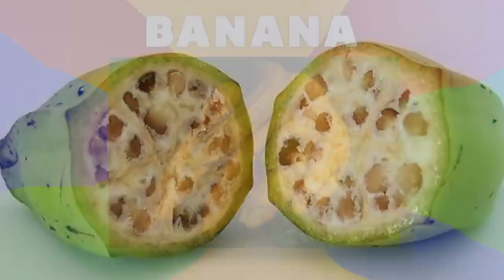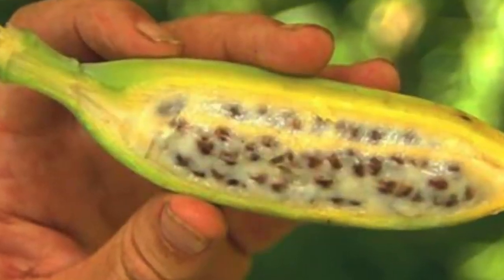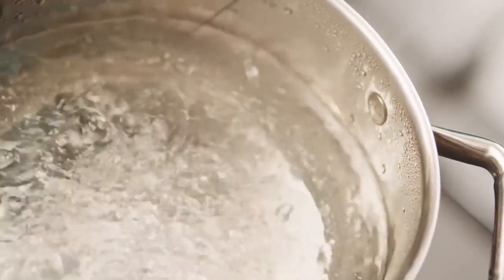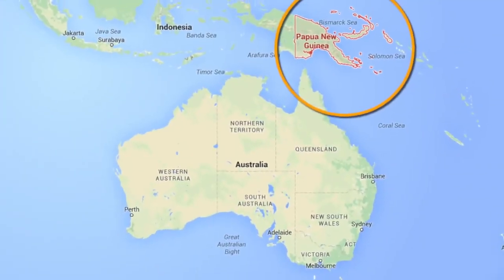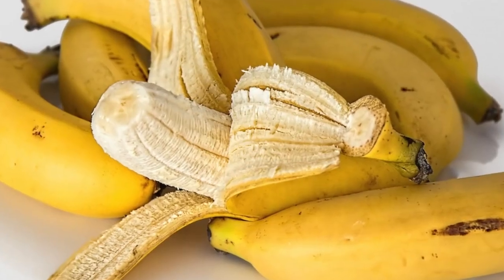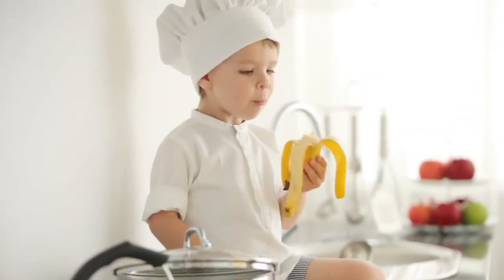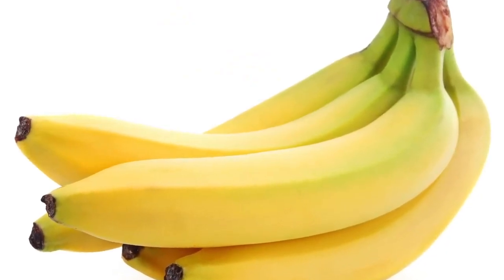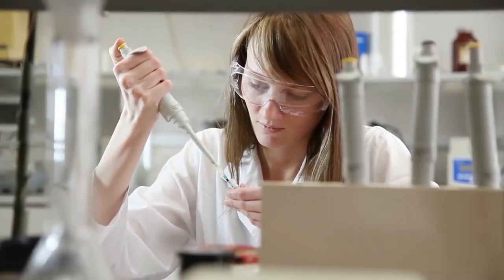Number 2: Banana. The wild banana is quite different from the yellow snack we have today. Originally, they were stocky and hard, filled with large and tough seeds spread across the fruit's interior. Because of the hard seeds, these bananas were barely edible, so most assume these wild fruits were cooked before being eaten. It's believed the first bananas were farmed 10,000 years ago in the region that is now Papua New Guinea. The bananas we have today are a hybrid of two wild varieties, Musa acuminata and Musa balbisiana, which developed into the well-known bright yellow fruit with its peelable cover. The current banana has smaller seeds, more nutrients, and tastes better. However, the fruit needs to evolve or it might go extinct, because these bananas lack genetic diversity, making them increasingly vulnerable to pests and diseases. Hopefully, scientists will find a viable alternative before it comes to that.